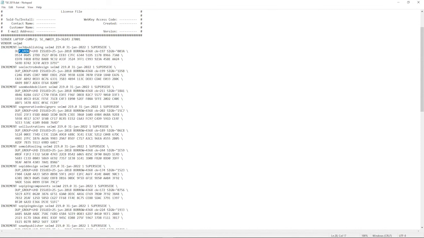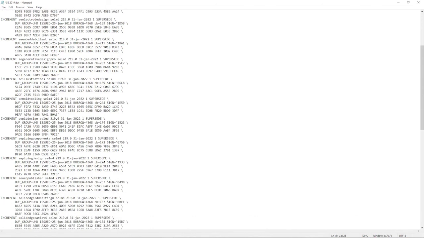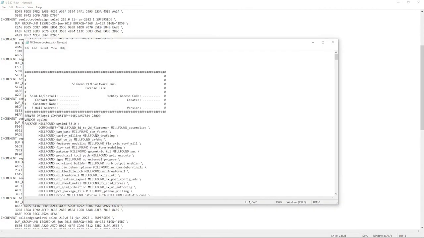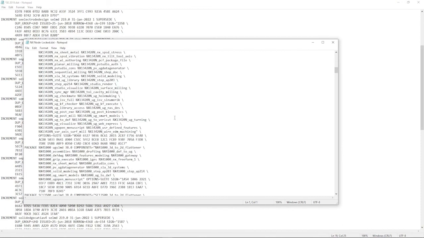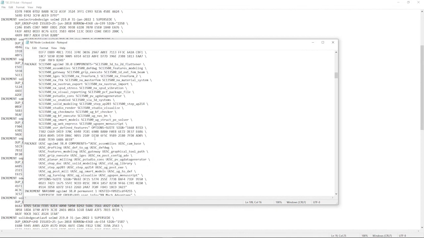Some other information that's given in these increments is obviously the increment name or the license name, so SE3D Publishing. And in some cases, let me go ahead and open up an NX license real quick. With NX, you might have these bundles. So you might have a bundle number instead that gives the bundle that the license is for. So you might see that as well. Those are just an identifier for what the license is and what is included in that bundle.